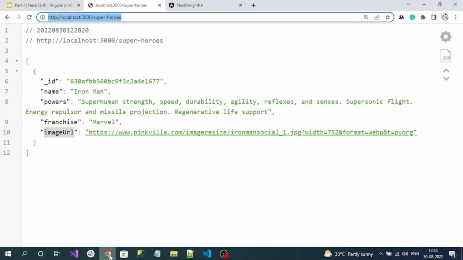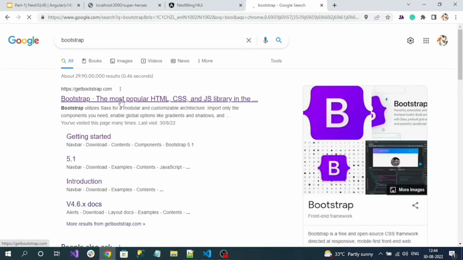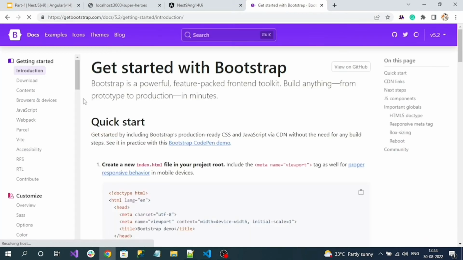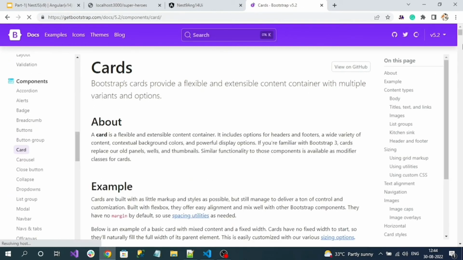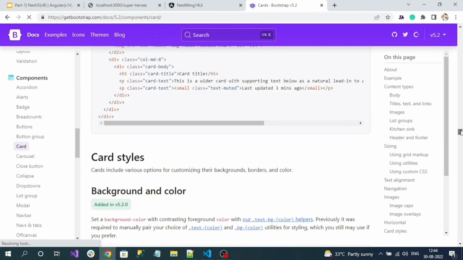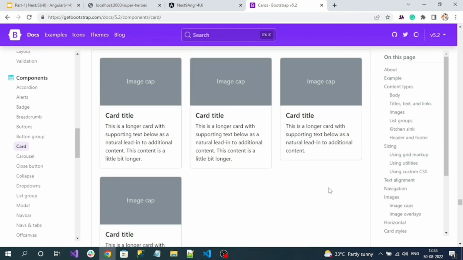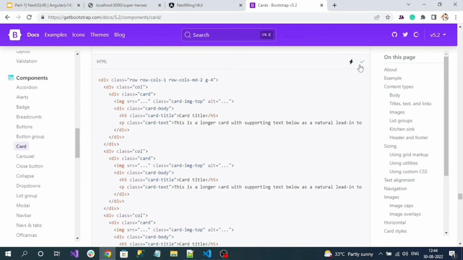For that, go to the Bootstrap website, go to docs and go to cards, and at the bottom we will have cards with spacing. I want to have this design, so let's copy this.